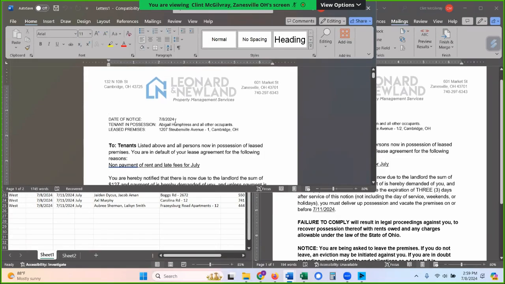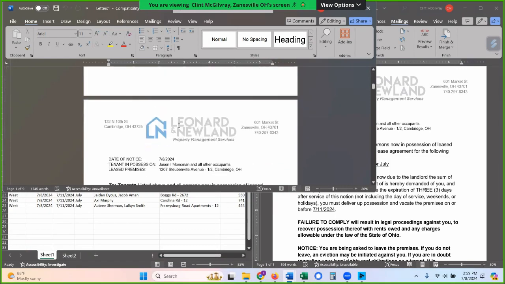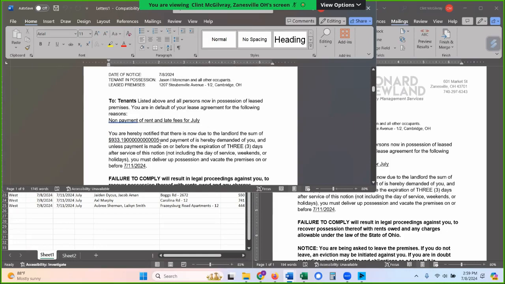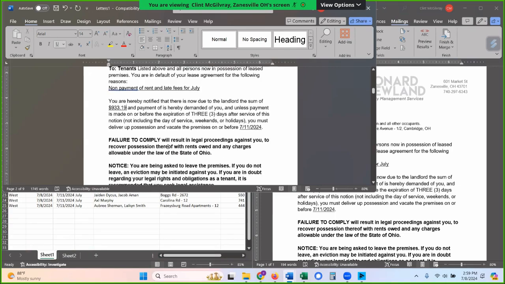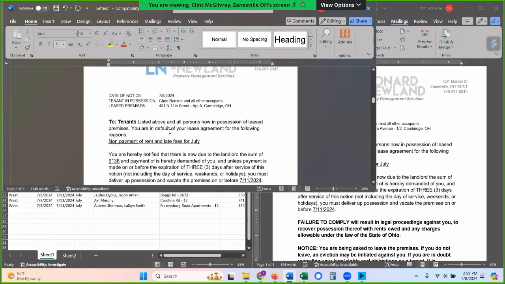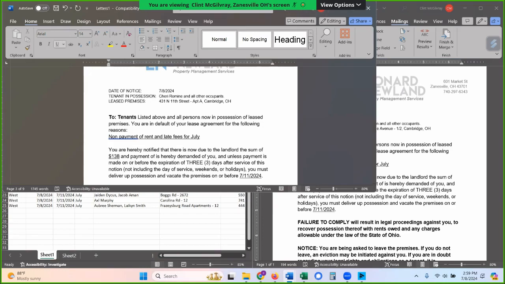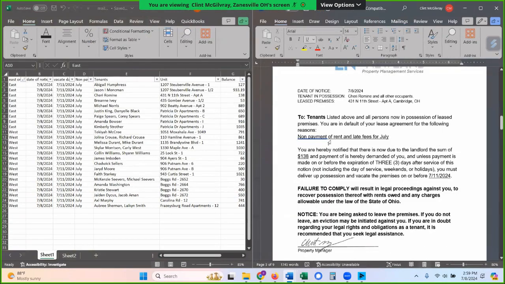It's the second document that starts with Abigail's. This is where we need to adjust Jason Monkman's. Take off these extra digits here so it shows the actual amount that he owes, 933.19. Sherry Romine. So you can see Sherry Romine's the third one.